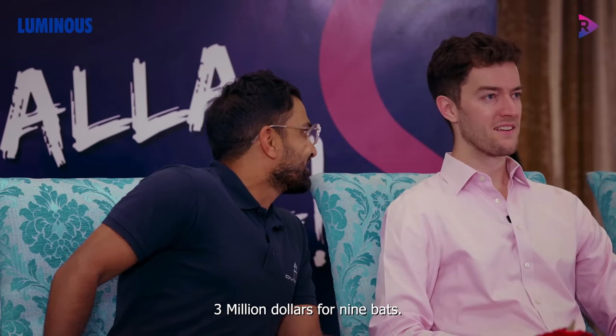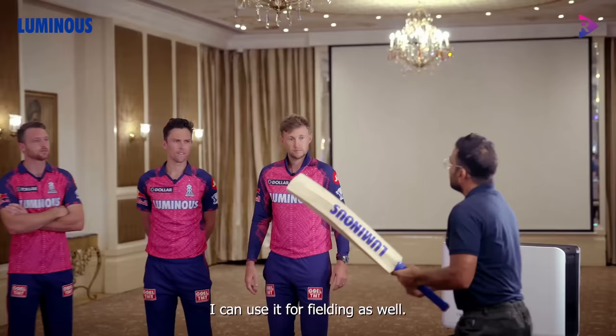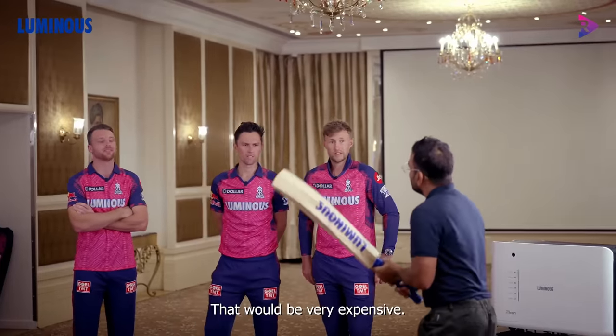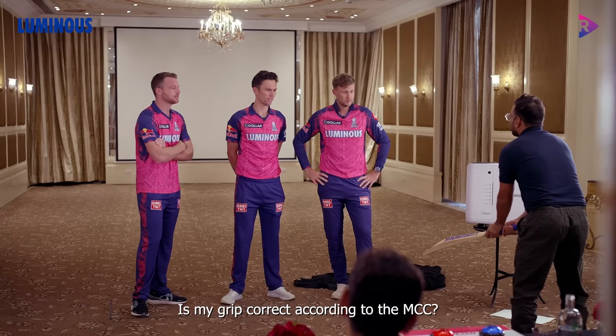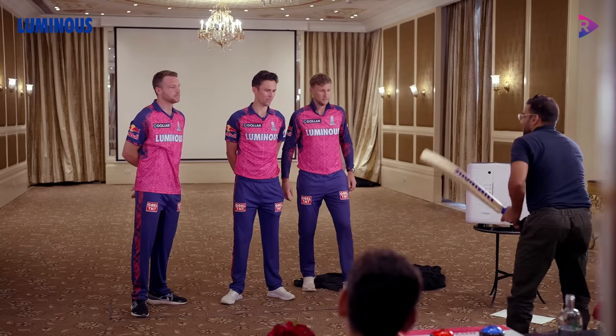$3 million for 9 bats. Come and give it a go. Even you could use it. The inverter comes free as part of the package. You can use it in the fielding as well. It'd be very expensive. You're going to have to buy that one. Don't hit it too hard, we have to buy it.